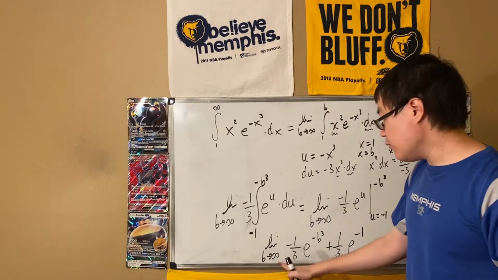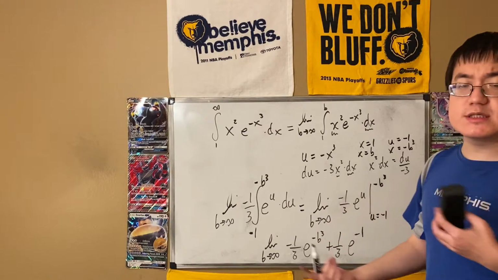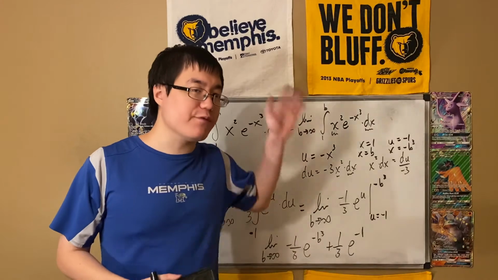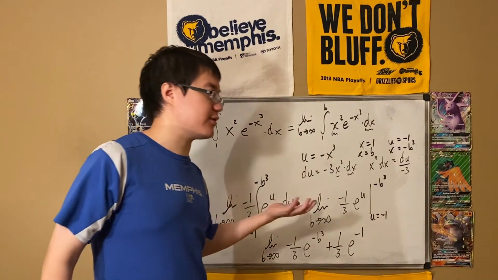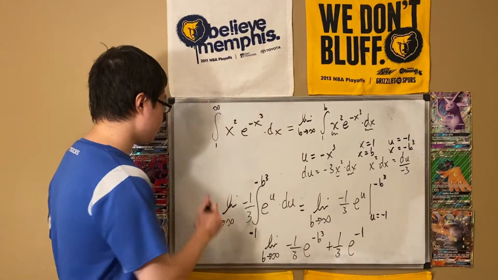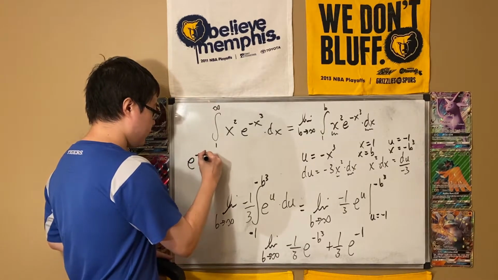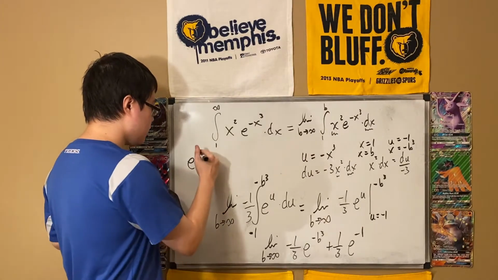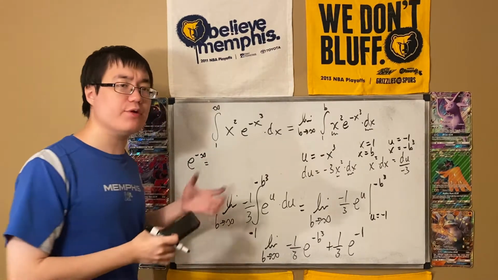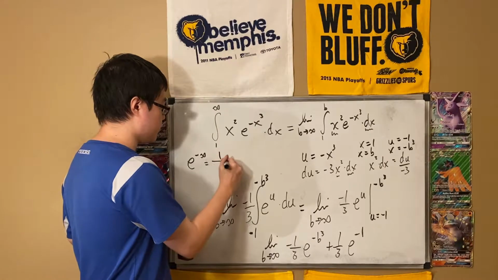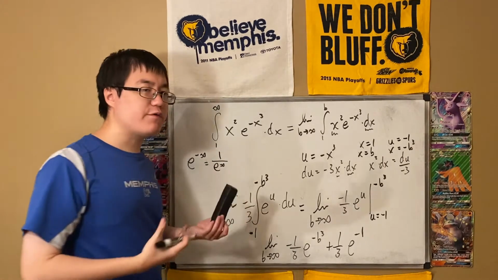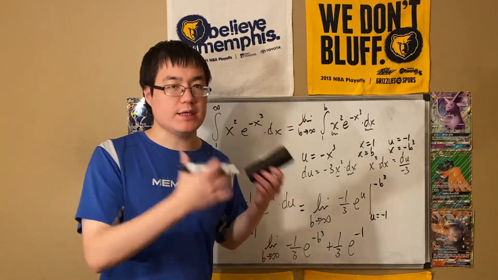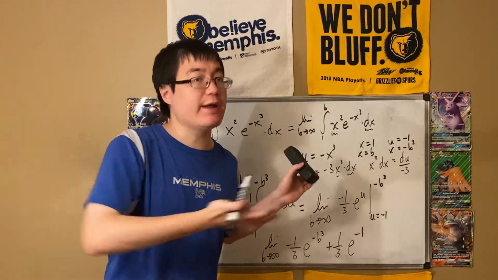So keep in mind that we are going to plug in infinity. This is again in our limits involving infinity video, which occurred a long time ago if you're watching these successively, because those were back then when we were doing limits. But keep in mind that when you have e to the negative infinity, again, this is with limits, what I like to do is evaluate this slowly. This is the same thing as 1 over e to the infinity. What's 1 over e to the infinity? Because that was a negative exponent. Well, e to the infinity is e times e times e times e, just an infinite number of times.